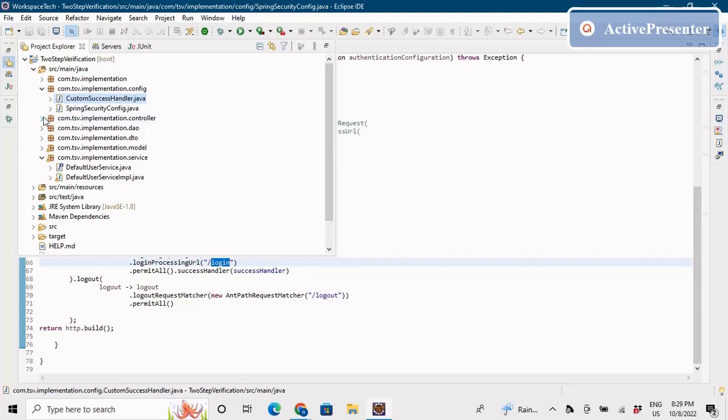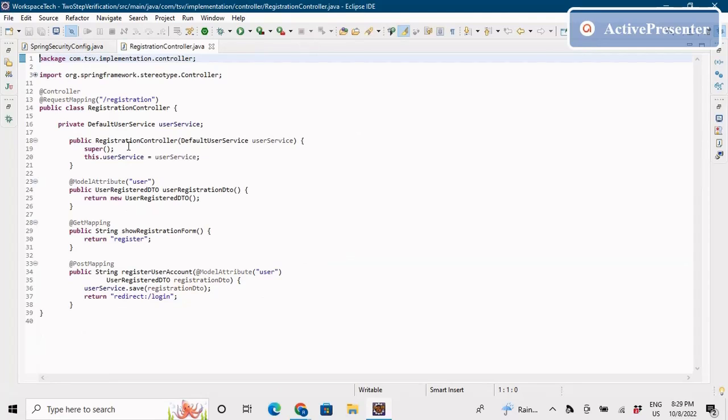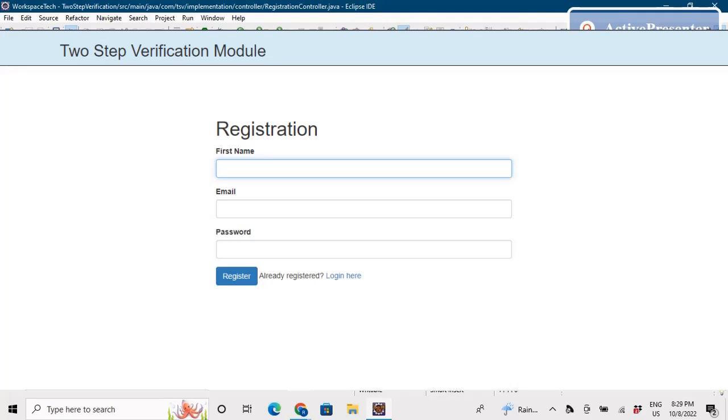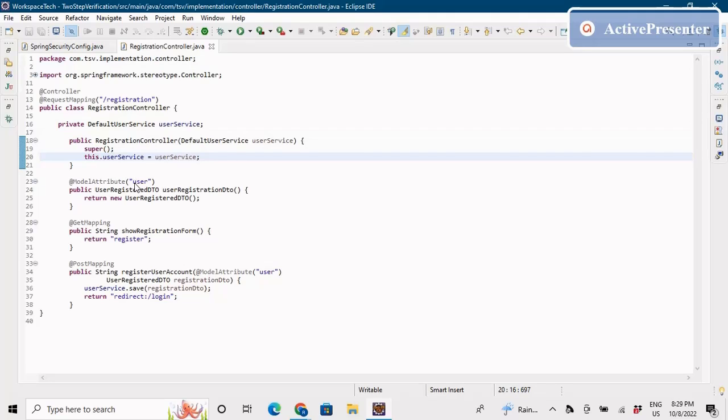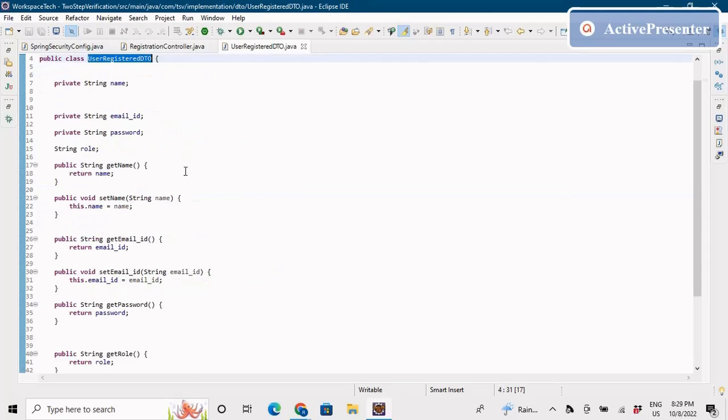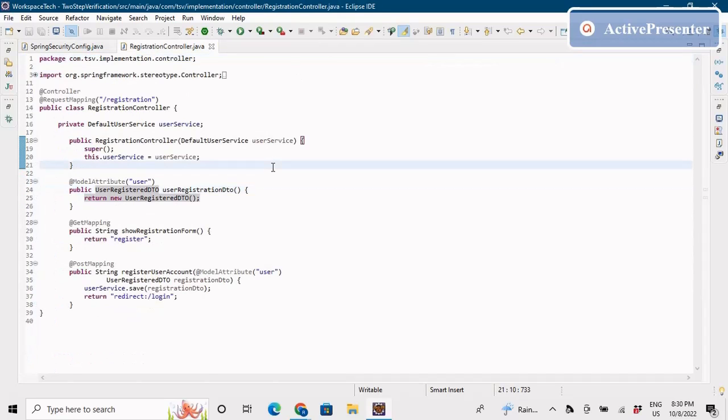Right, now let's go to the controller part, and discuss the code through a full run of the application. So the application lands on slash registration, which shows you the registration page. Now in the controller part, what we have done is we have taken a model attribute of user, which is taking a user registration DTO. What is a user registration DTO? It is a kind of replica of a user class. We have made a user registration DTO to make a data transfer object, to use a data transfer object rather than using the entity.